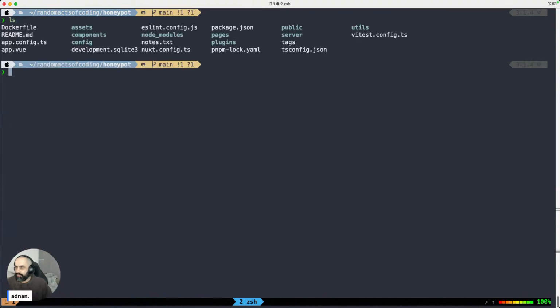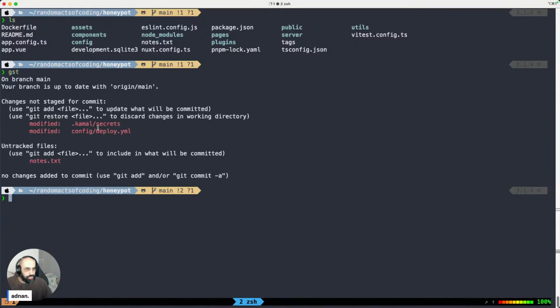So I'm going to do that off screen here. Bear with me. So we're going to get into the .kamal secrets file. I'll still narrate what I'm doing and add it here. And so now when I do a git status, you'll see that I've modified this. And even if I do end up exposing it, I'll change it, or I'll remove the permissions. And now if I do a Kamal setup, let's see.